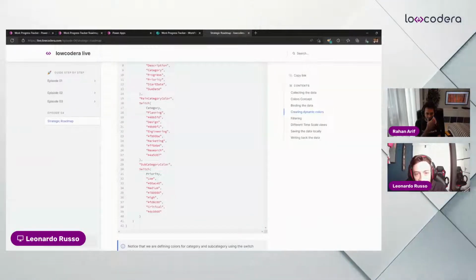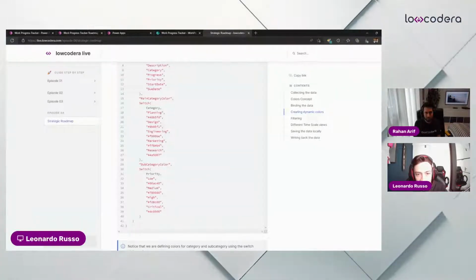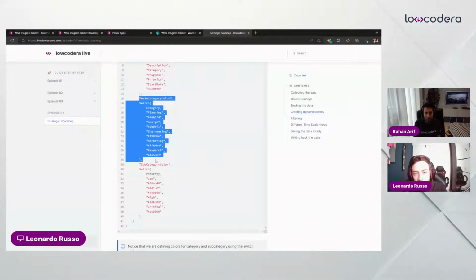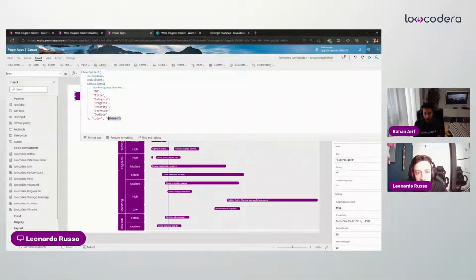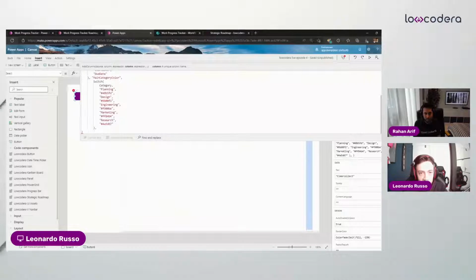So it's just a switch statement in which we are assessing which is the category and giving it a specific color. So let's just copy this piece of code here. It's nothing major. It's just a switch statement for the different things that you've got, with some unique colors defined for each.